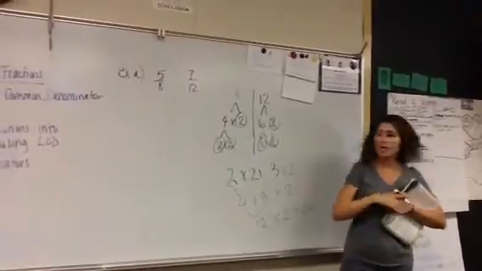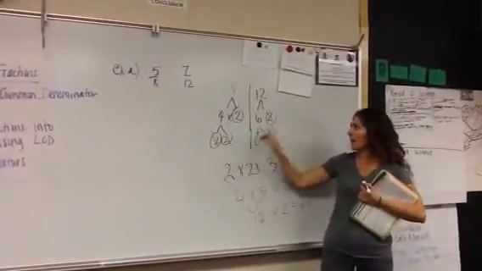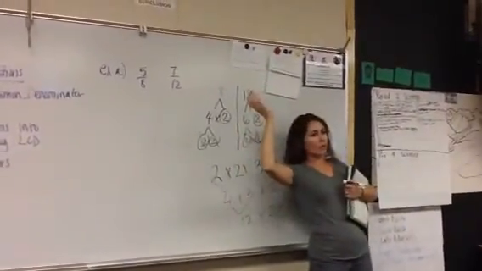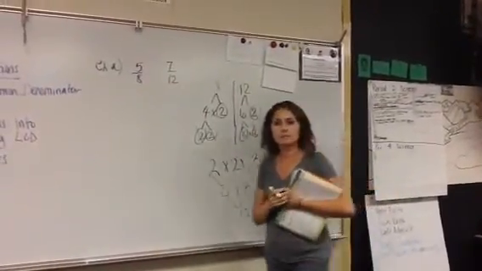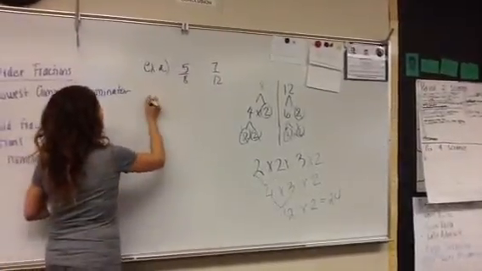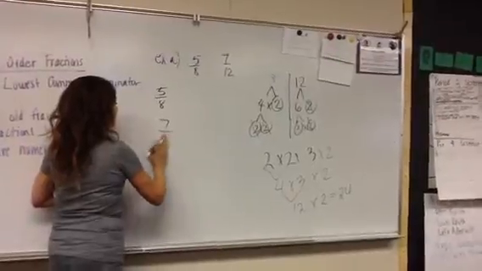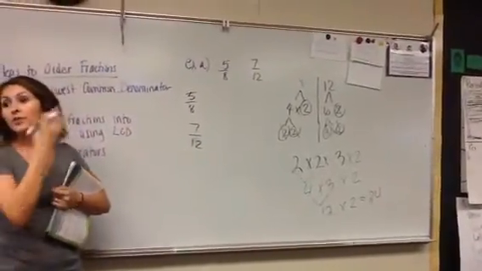Does that make sense? Notice with the LCD, I did my matches and I wrote that. I matched and I wrote that. And then there were these scragglers just hanging out, no match. I still brought them down, right? Yes? Couldn't the lowest common factor be 4? Because 12 goes into 4. Well, the only thing is, 12 times nothing gives me 4. You're trying to convert these, right?